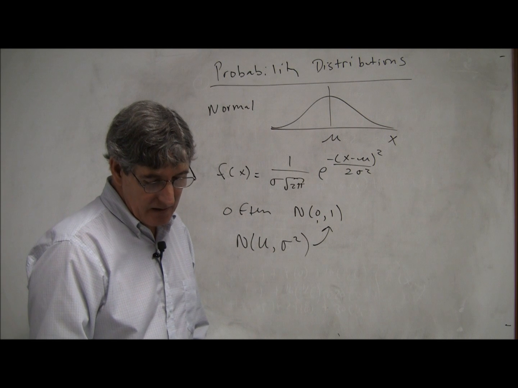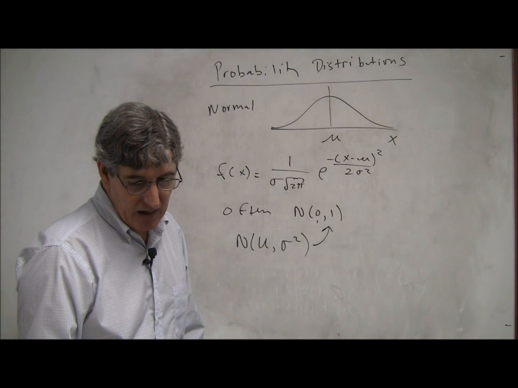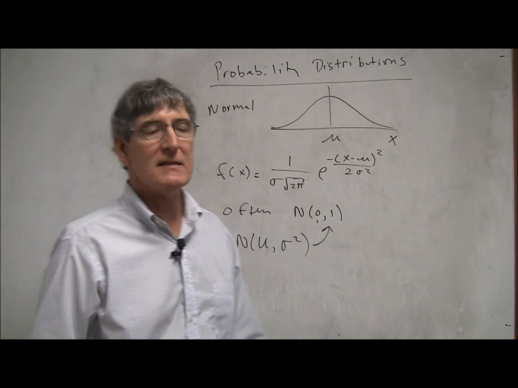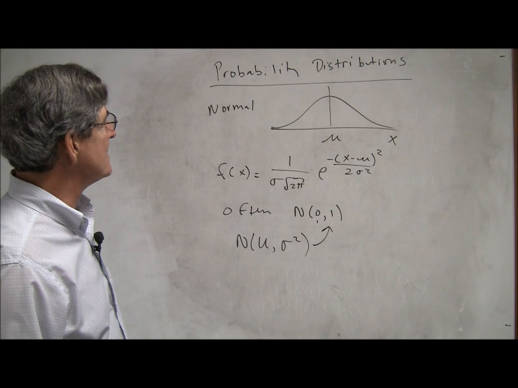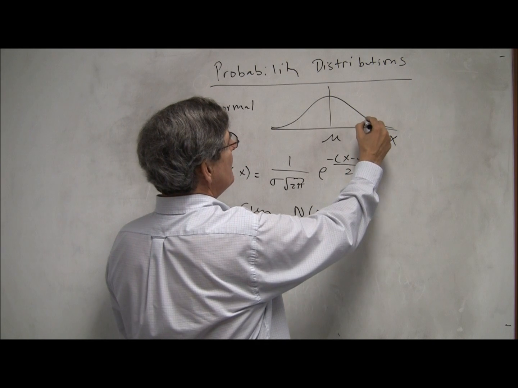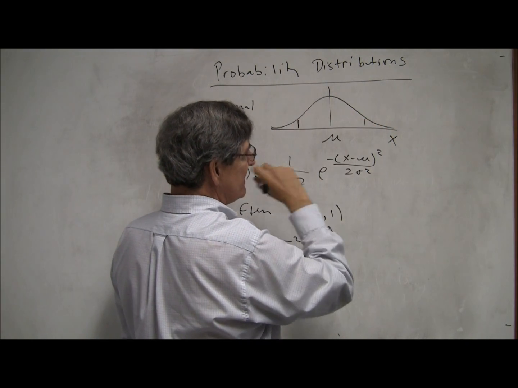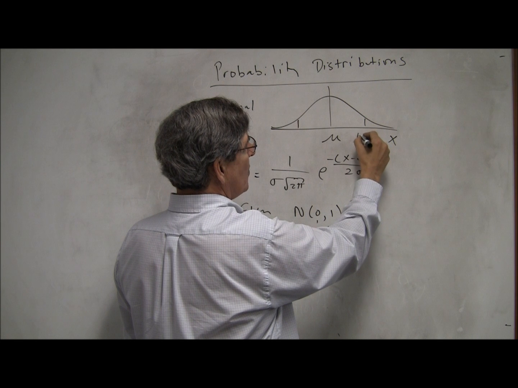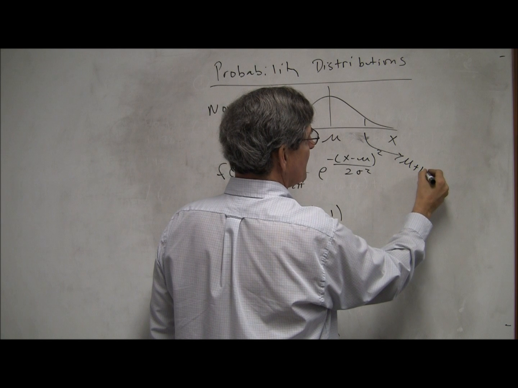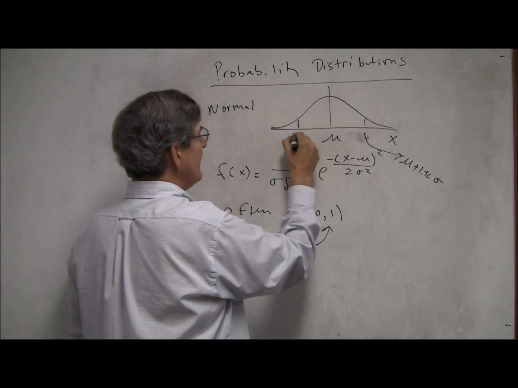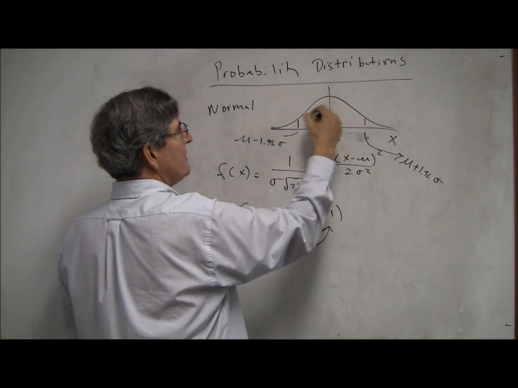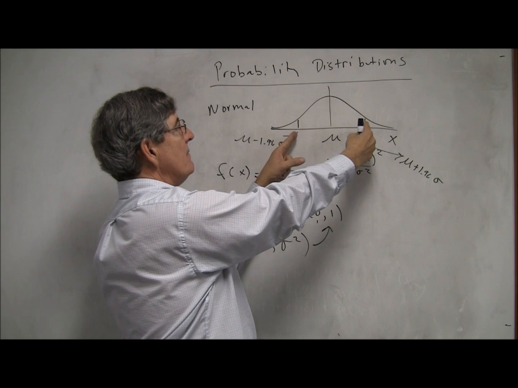But a normal is just a bell-shaped curve. And we will use that extensively to do hypothesis testing. And we'll come back to this. And so we'll want to know what a 95% confidence interval looks like. Basically, it'll be plus or minus approximately mu. If this point is mu plus 1.96 times the standard error, and this point is mu minus 1.96 times the standard error, in between there is the 95% probability range.